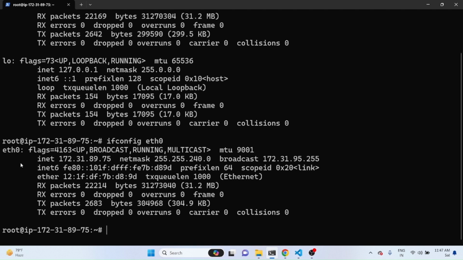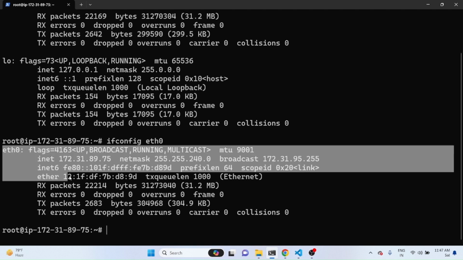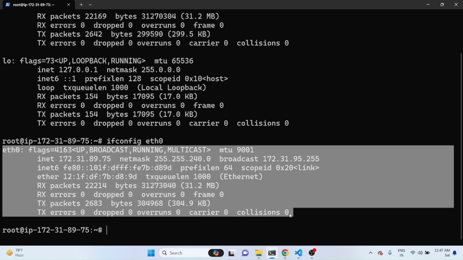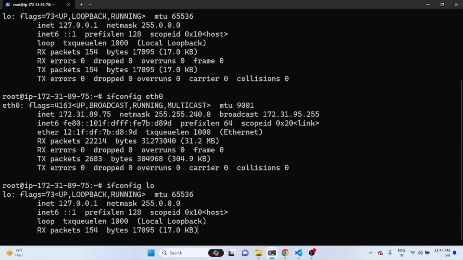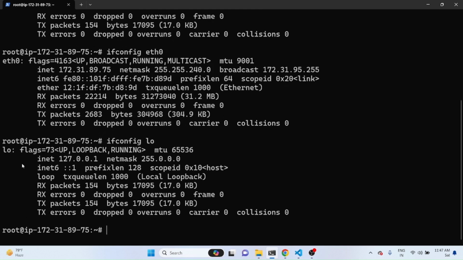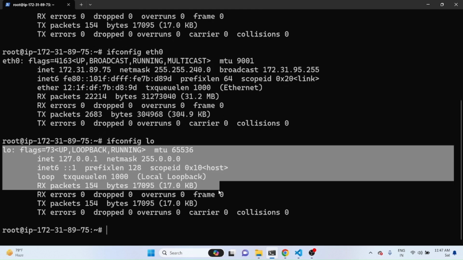It will give the specific information of eth0. Now you can see it gives the IP address, net mask, and broadcast address. If you want to see the information of lo, just replace it with lo. Now you can see it gives the information of our local Ethernet card.